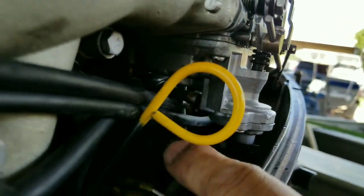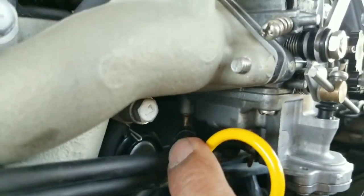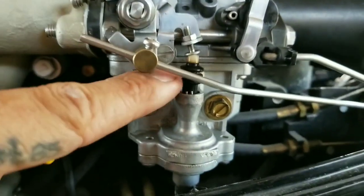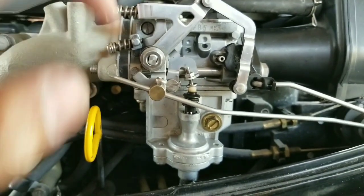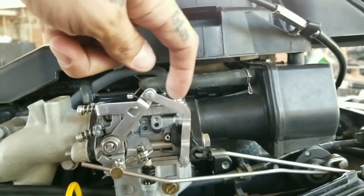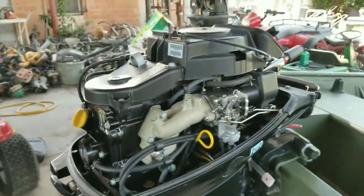There's one on the back. That one is just a breather also. And this thick one, that's basically the fuel pump, and it goes to the back. That's the one that fills up the bowl for the carburetor. So this little thing is also like a primer. When you hit the throttle, that one pushes this one, and it squirts a bit of fuel from the bowl directly inside the carburetor. That way it helps start. You just move the throttle, it does that automatically. So that is it for the carburetor.